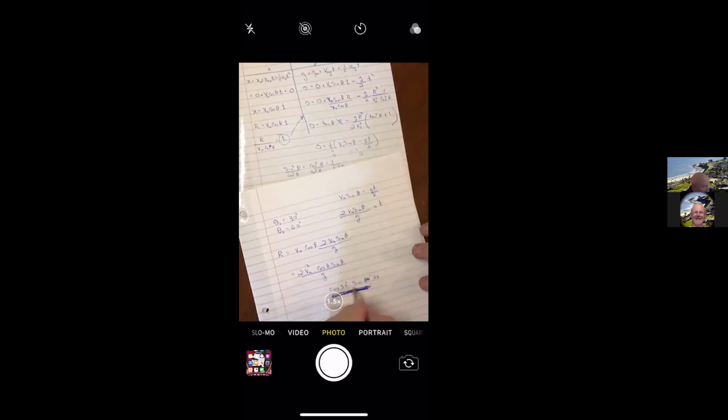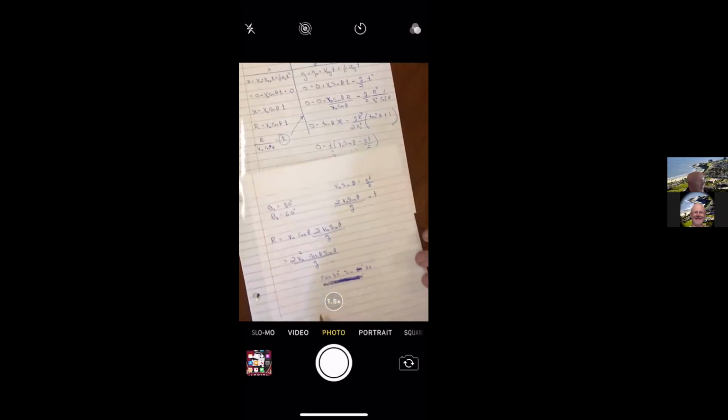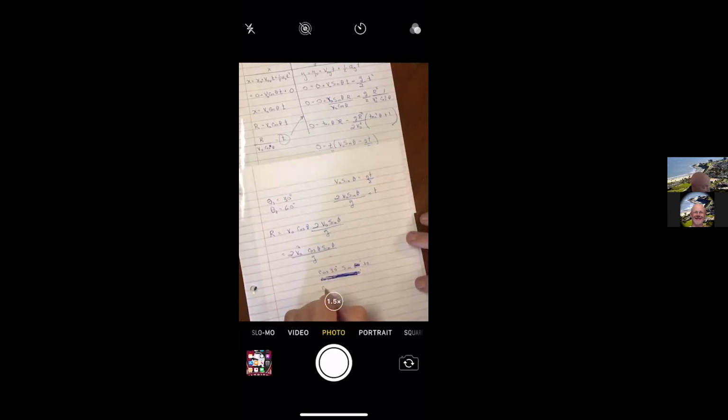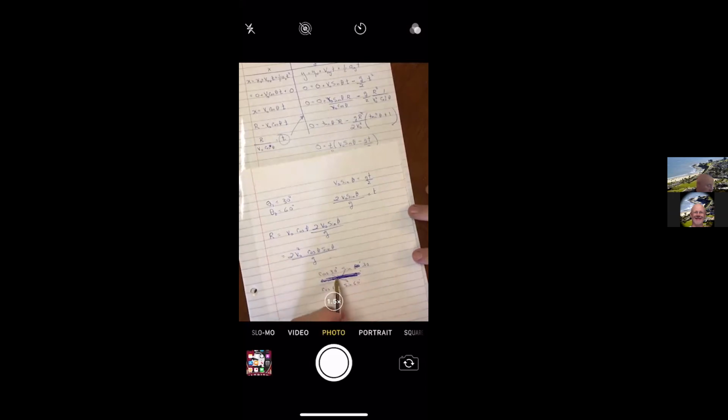If you put in 30 degrees, you get something like this. And then in the other angle, which would be 60 degrees, would actually come out to be the same thing, because the cosine of 30 is the same as the sine of 60, and the sine of 30 is the same as the cosine of 60. And that's true as long as the two angles add up to 90. So that's where you can see that there would be two answers that have to add up to 90. So maybe that would have been a better way to do it.